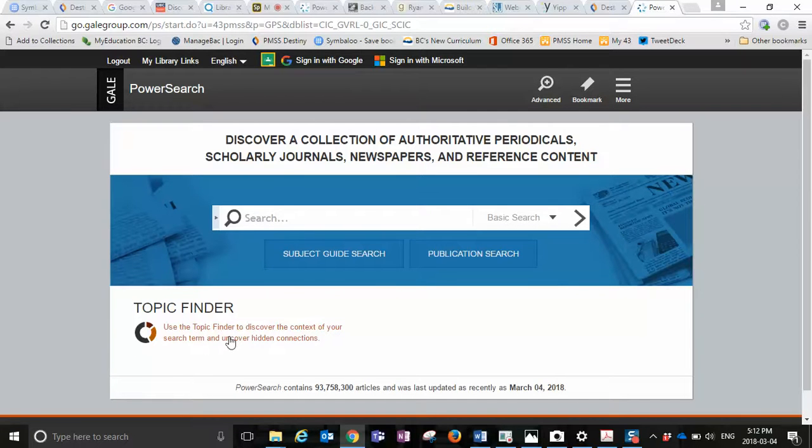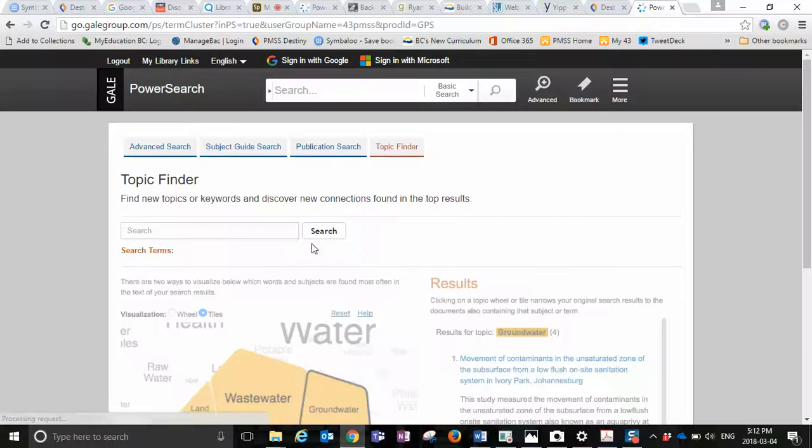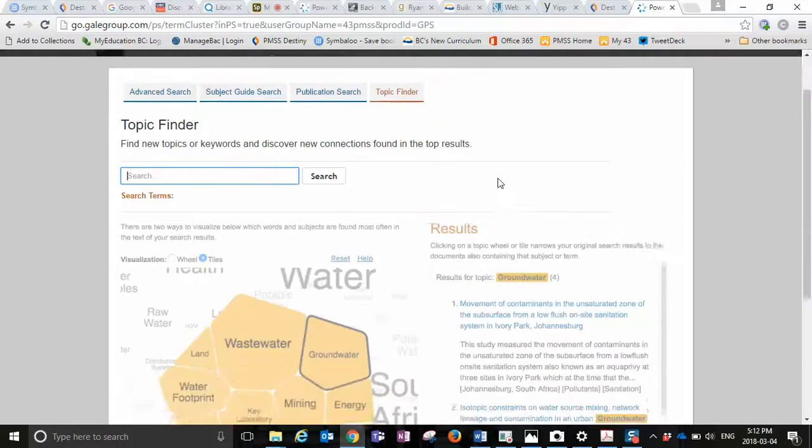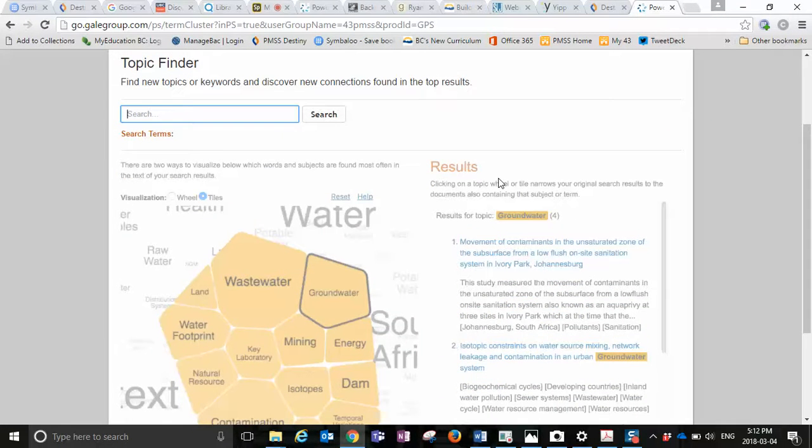Topic Finder is a fantastic way for students to take a term that isn't narrowed down for them, or they're thinking in too broad of terms. So let's say they want to do an inquiry-based project on climate change.